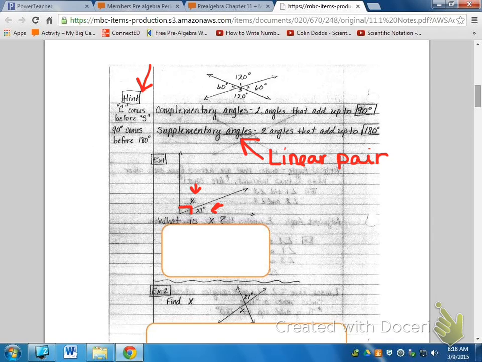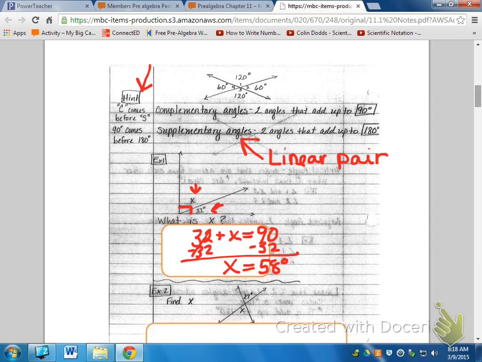32 plus x equals 90. Yeah, 32 plus x equals 90. How did you get the 90? Right angle is 90. Yeah, the right angle, that box means it's a 90-degree angle. And then how can I figure out what x is? Subtract 32 from each side, and x would be 58. So x is 58 degrees. All right, any questions on how we found that?